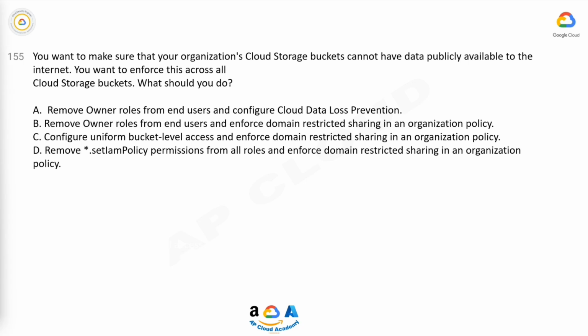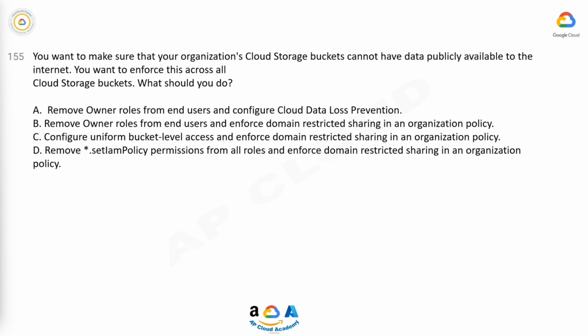155. You want to make sure that your organization's Cloud Storage buckets cannot have data publicly available to the internet. You want to enforce this across all Cloud Storage buckets. What should you do? A. Remove owner roles from end users and configure Cloud Data Loss Prevention. B. Remove owner roles from end users and enforce domain restricted sharing in an organization policy.